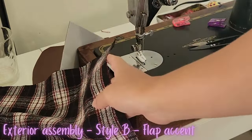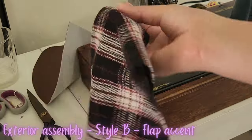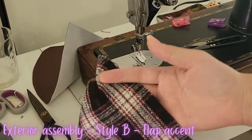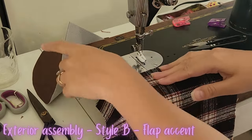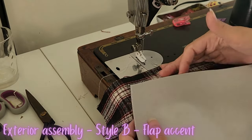So, just because, I mean, any protection is better than none, right? There are options to quilt this exterior piece if you'd like to. I'm not going to do that because I don't trust my quilting skills, to be honest. So I'm just doing this as the exterior flap accent version with two different fabrics.